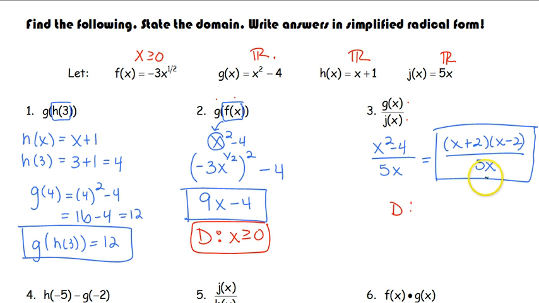But our new expression has restrictions. We have an x on the bottom, which means x cannot be 0, because if x was 0, the denominator would be 0. So here our domain is x cannot be equal to 0. That's the only restriction that we have.